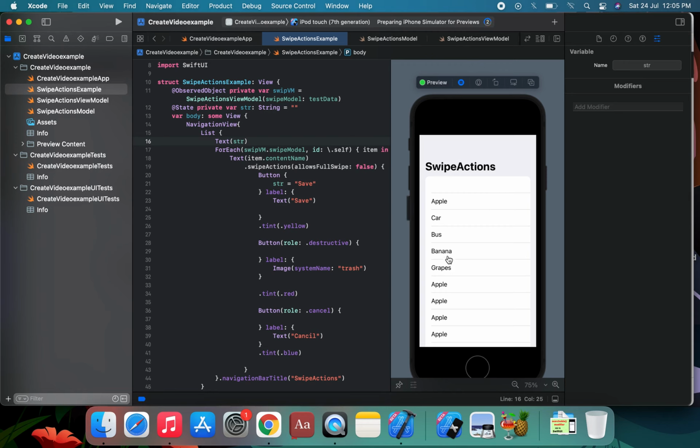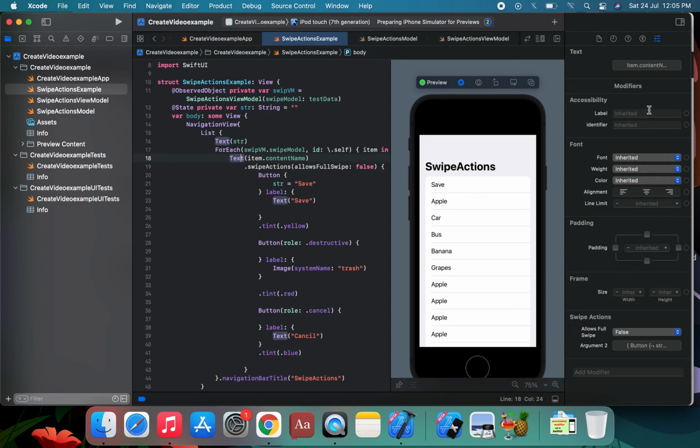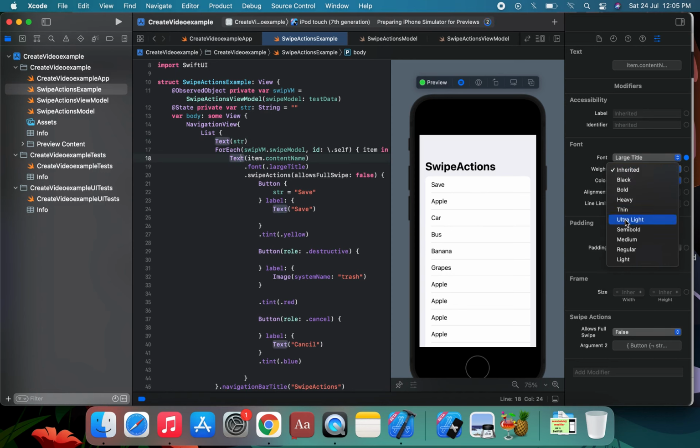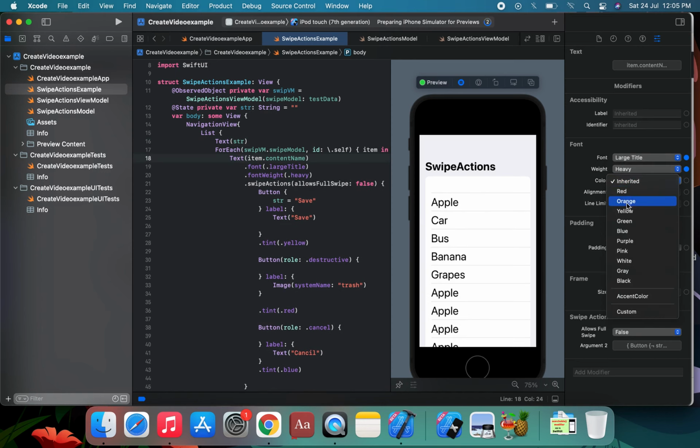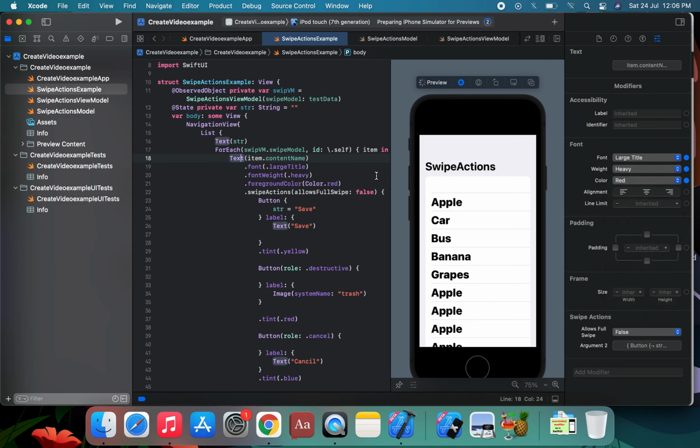So this is a card, we can swipe on this, we can tap on the swipe, this is a save on this. We're going to apply on this text property, suppose we're going to apply on this text large title, and we're going to apply heavy, and we're going to apply the red color. So this is a red color. Okay, we're going to assign this red color. Okay, and we're going to apply on this, suppose which has a spacer.